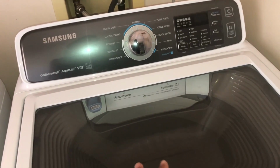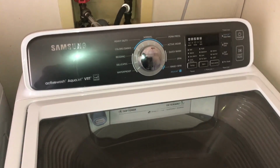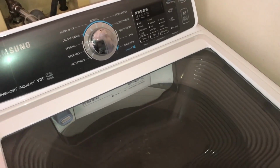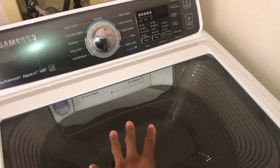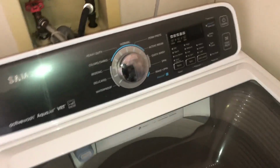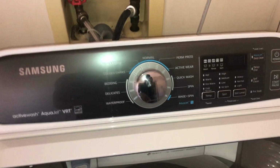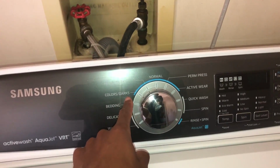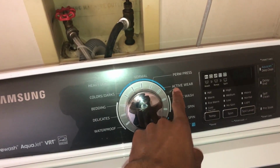But if you're loading the washing machine correctly like you're supposed to, a lot of times it will sense the load correctly. Now, I'm going to show you exactly how to properly load these types of washing machines, because they all sense differently. They all have their different programming as to how they sense the size of the load.